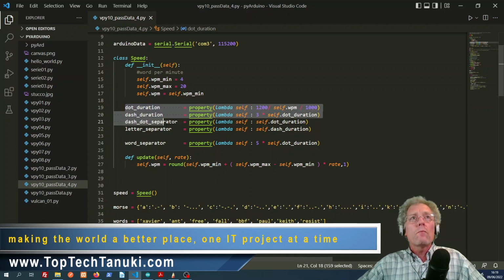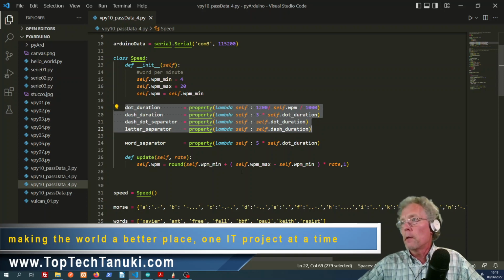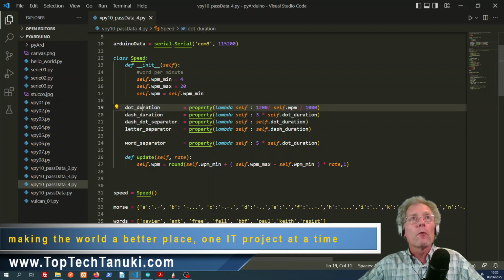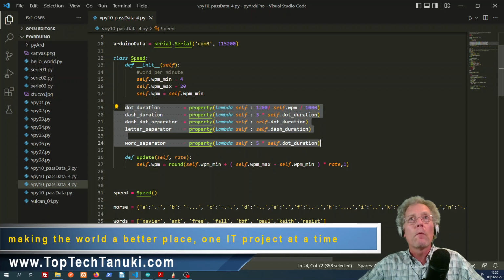We saw that everything, those delays, dash duration, interletter duration, etc., is based on the dot duration, and the dot duration is based on what? It's based on the words per minute. Okay, so I set up here properties, which are called virtual properties.